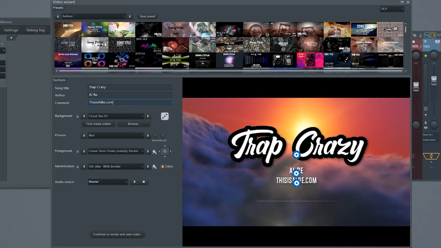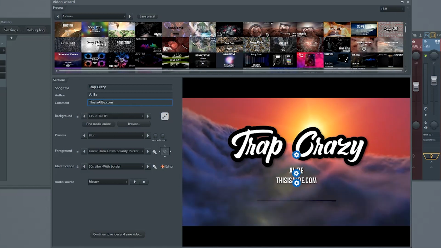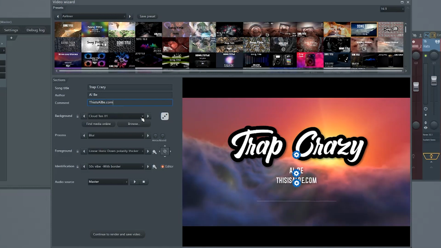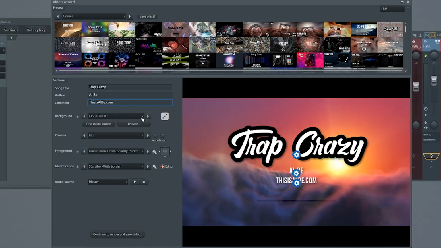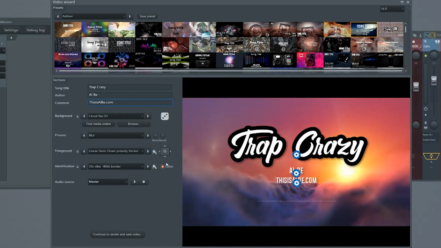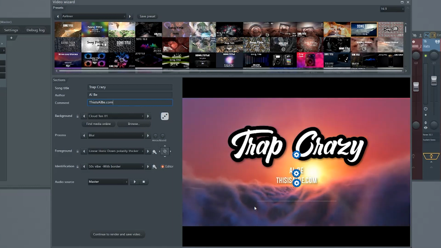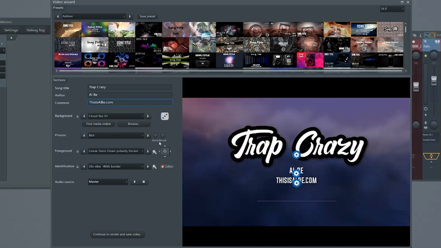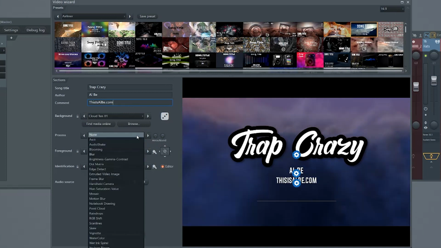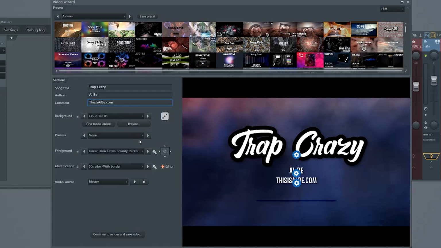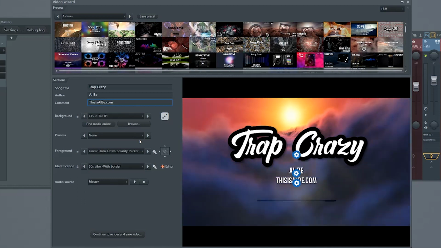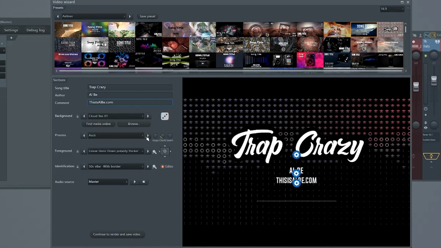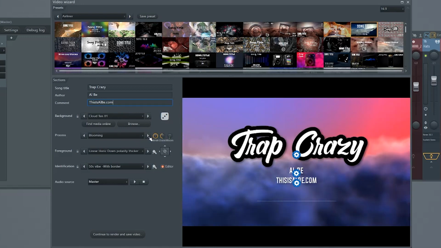All right, guys, so I'm back, and I finally landed on a visualizer that I thought was good. And I don't mean to say finally, like it took me forever. It really didn't. I was just taking my time and learning what options were there. So I ended up going with the Cloud 10 background. As you can see, it's giving me this nice flying over the cloud background and this beautiful looking sunset going on. I have blur up here, but I'm not really using it. If I take it all the way off, I didn't really put any processing on it. I felt like it looked really good, so I didn't need to do any kind of overlay on the background.